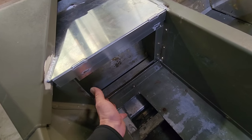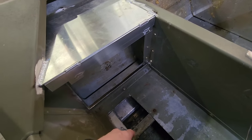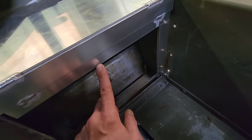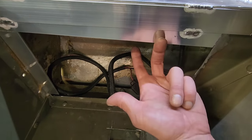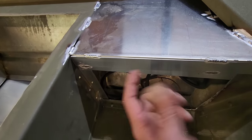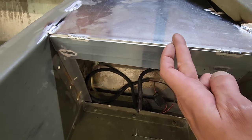Well, since this guy decided to cut this out and he really butchered the whole thing, he cut it up so tall that I had to add this piece of 1.5 inch, 1/8 angle in here. I did the same thing on the other side, and that is basically riveted up through here. It comes down through the top of the existing pod piece that's in here, and then this piece I added on top of that and ran it back.